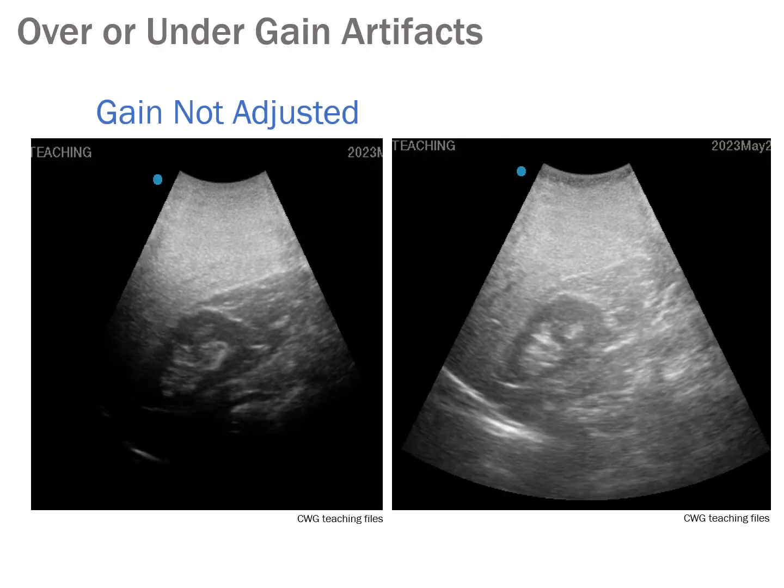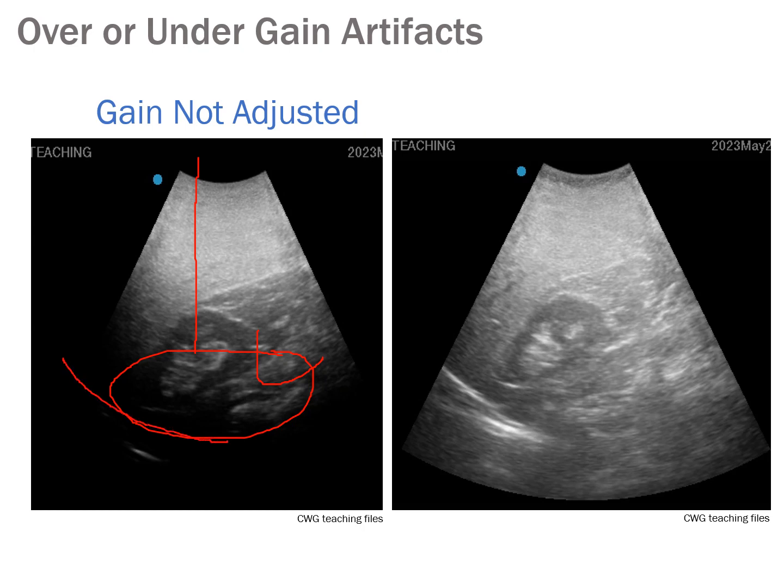For instance, by not controlling the machine properly, you may have over or under gain artifacts. Some of the handheld machines really just let you control overall gain. But in this particular image, you should probably increase the overall gain, because by the time the sound has gone from the top where it's overgained, it's been attenuated down into this area and there's no signal. It shows you like there would be a fluid collection inside this liver or kidney. So you're not seeing the image. That's an artifact, because we know this kidney extends down to here, and we know that the liver goes all the way down to the diaphragm.